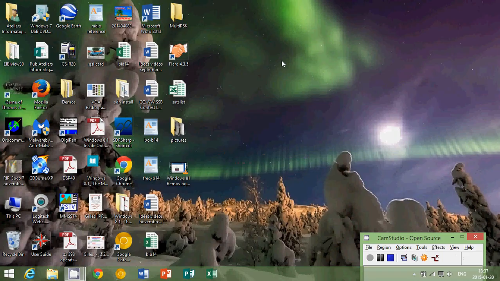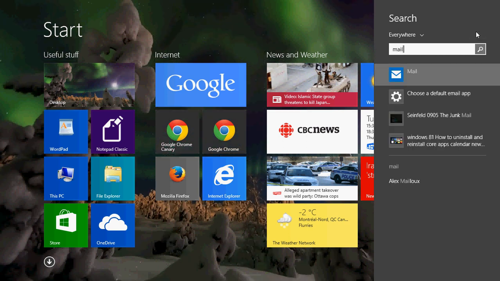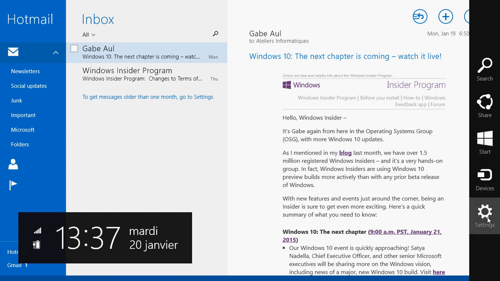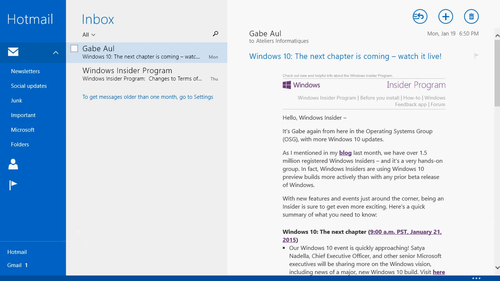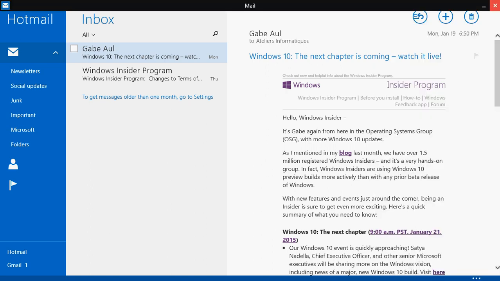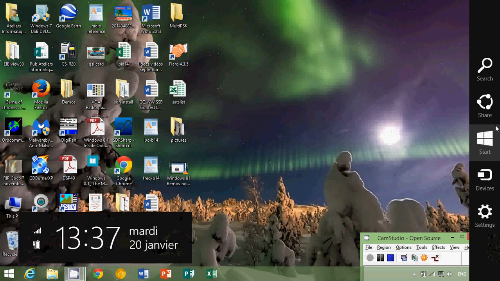If I go into my mail app, what's going to happen is if I go to mail once again, I'm in my email program, and the settings are now dependent on the email app. So I have accounts for the email app and so on in different options. So that's where you have pretty much the settings of every app and everything. So that's why it's a little complicated.